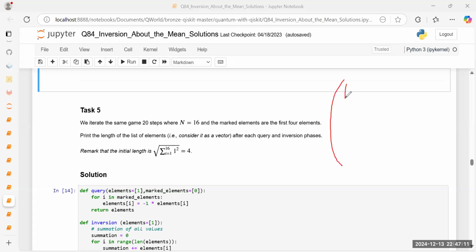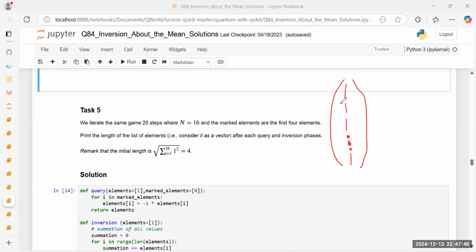So we have our vector with 1s. So dot, dot, dot. All the elements in our vector have a size of 1. And we perform query and inversion.